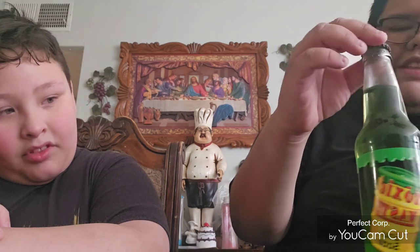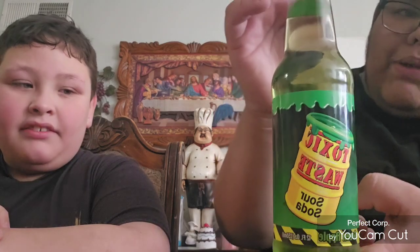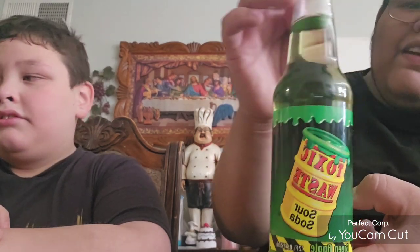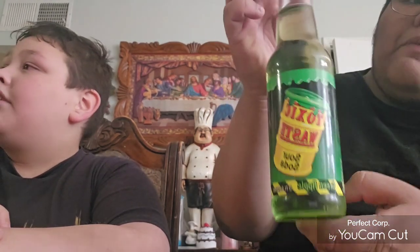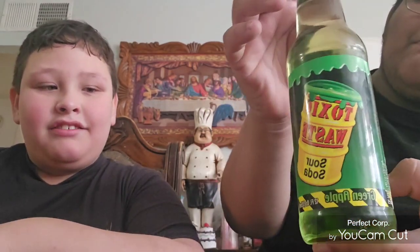So today I was out shopping and I was trying to get the sour spray. My brother-in-law happened to come across this and he dared me to drink it. So I'm going to be drinking it with him. We found it, bought it, and now we're going to try it. And it's green apple flavor.